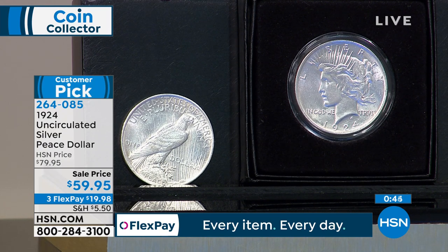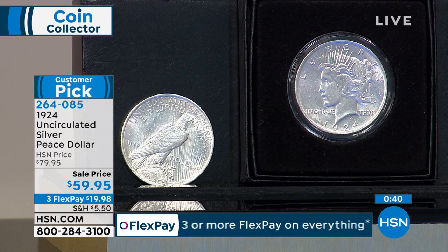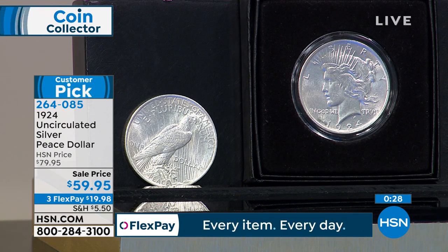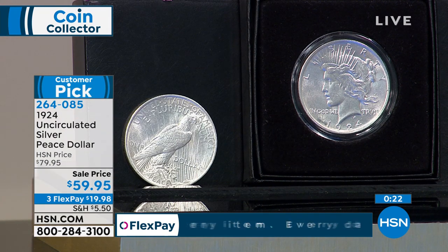And so when you buy peace dollars, the easiest ones to get are always the 22s and 23s. Then the peace dollars start getting hard. Particularly, you're starting to get significantly harder in 1924. So if you bought the two coin set, the 750 or 800 of you that bought the 21 and 22, now you want to buy the 23, and now you want to get the 24, now you're headed right on up the line for the peace dollars.